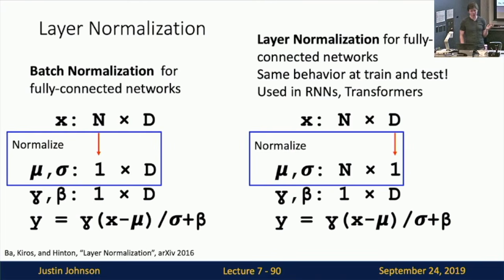So one variant of batch normalization that's been proposed that operates the same at training and test time is called layer normalization. Here, the idea is very similar: we're still going to compute some means and standard deviations and do this empirical normalization. But the difference is that rather than computing the average over the batch dimension, we'll compute the average over the feature dimension, D. And now this normalization no longer depends on the other elements in the batch, so we can use the same operation at training and test time. This layer normalization operator is actually used fairly commonly in recurrent neural networks and transformers that we'll talk about in later lectures.